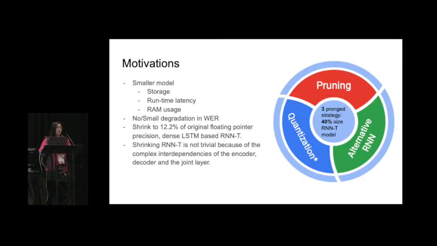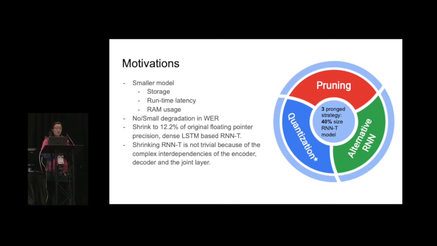This model is actually pretty good, and it's now in a lot of Android devices. A lot of you might be using them offline. The motivation here for us is really to produce an even smaller model that can run on a very simple CPU chip, although our techniques can also be used on advanced chips like TPUs and neural processing units as well. So not only do we want a smaller storage for the model, we want to keep the runtime latency very, very low on the CPU. And also we want a very, very small degradation in the word error rate, which measures the model quality in speech.